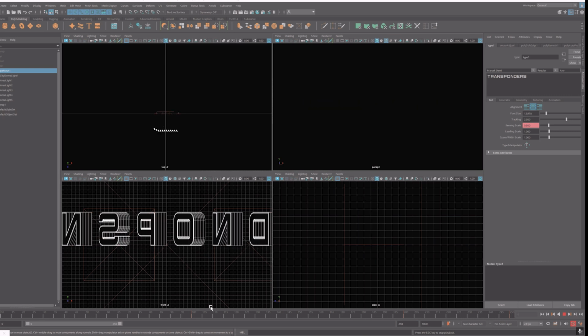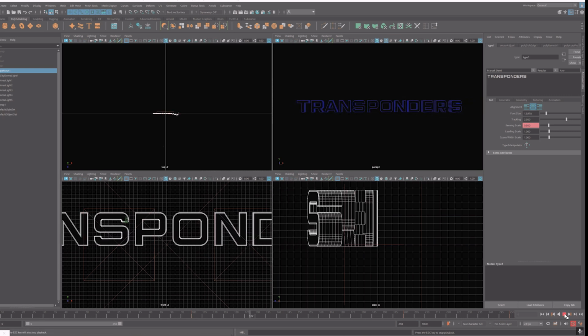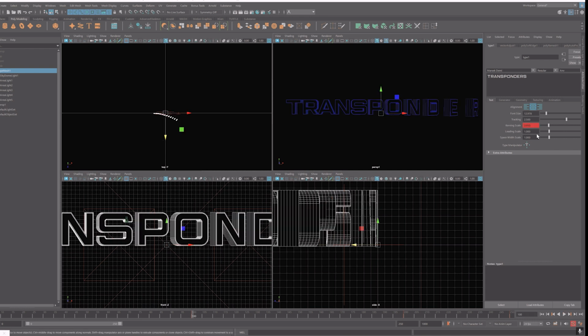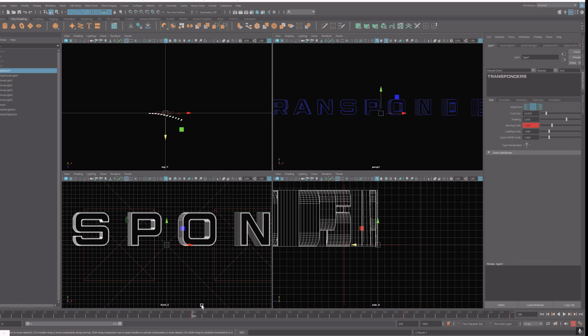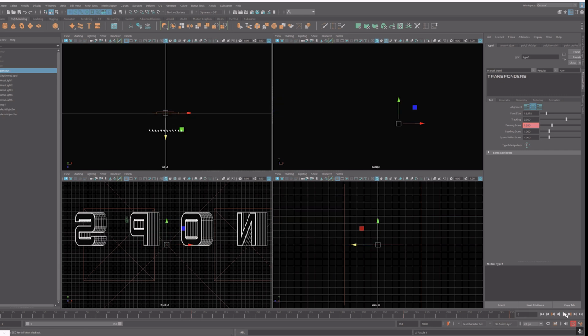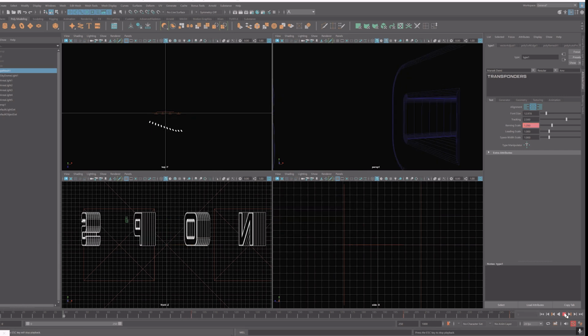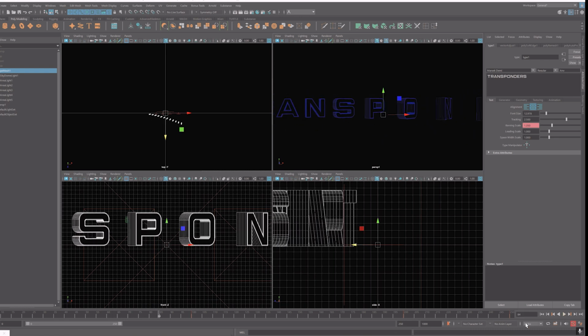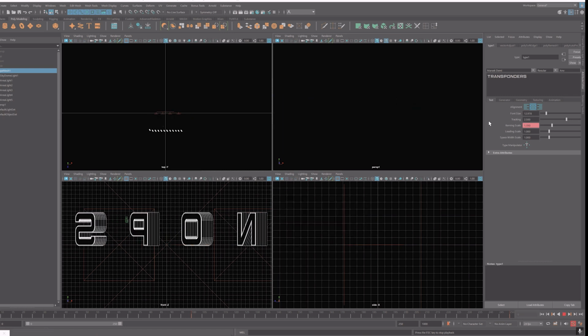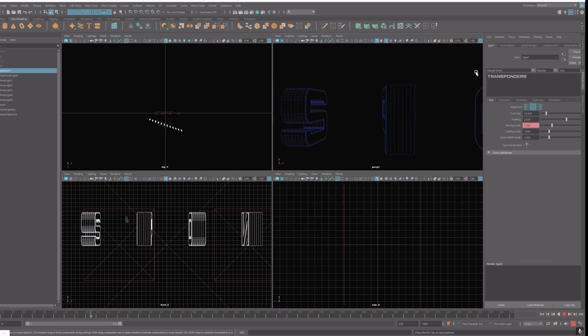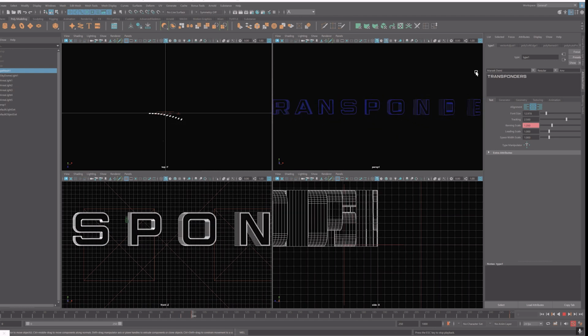I think I can increase the spacing at the beginning and reduce it at the end. Looks much better now.